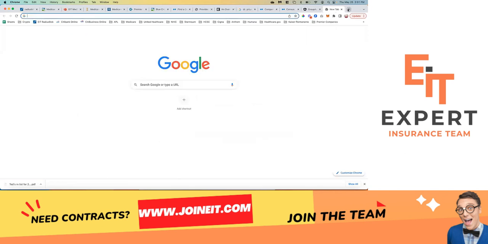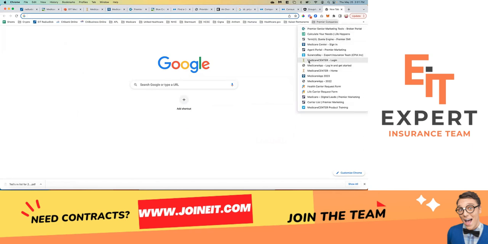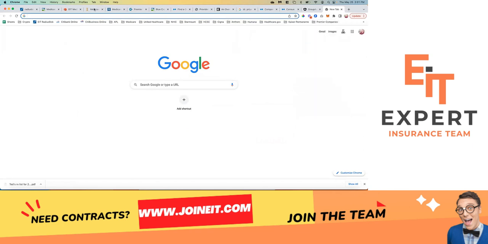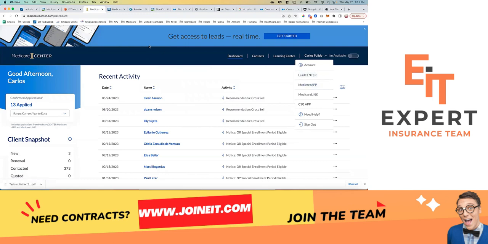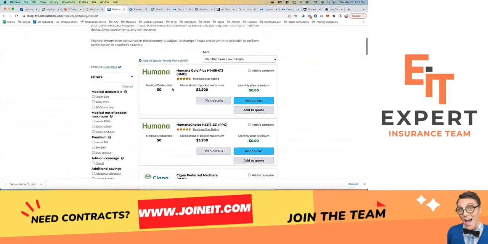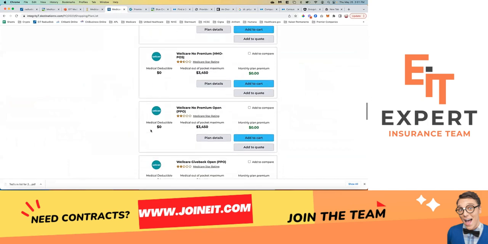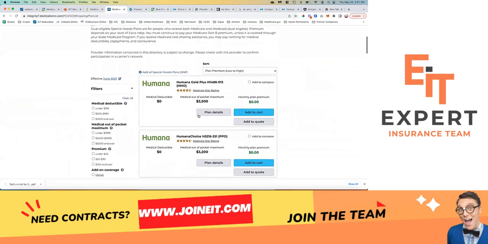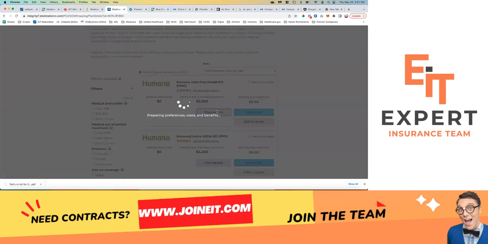If it's any other carrier, if we're going to our Medicare Center and we go to MedicareApp and we type in 60634, all the plans are going to be here, right? Except for Blue Cross Blue Shield. And we want to get the summary of benefits, the extra bells and whistles.